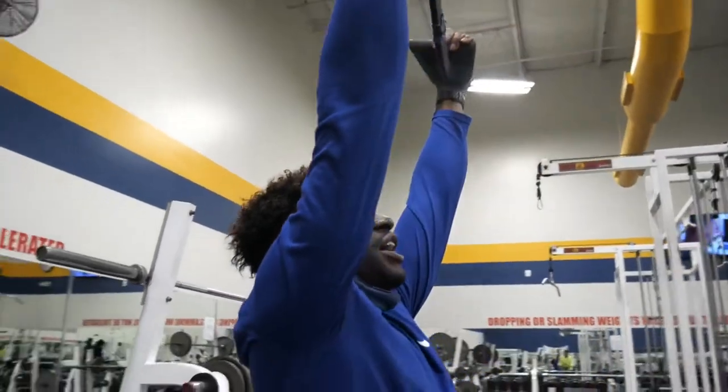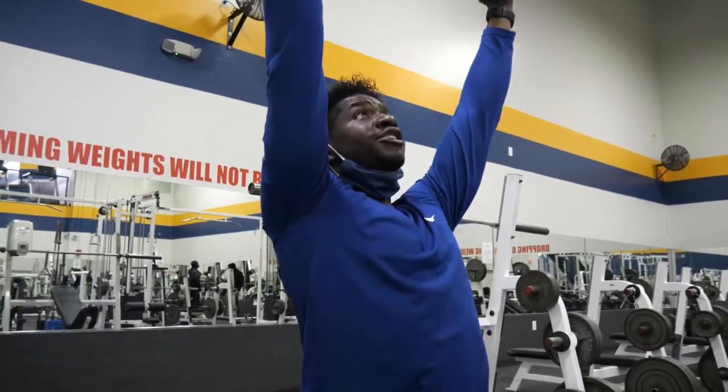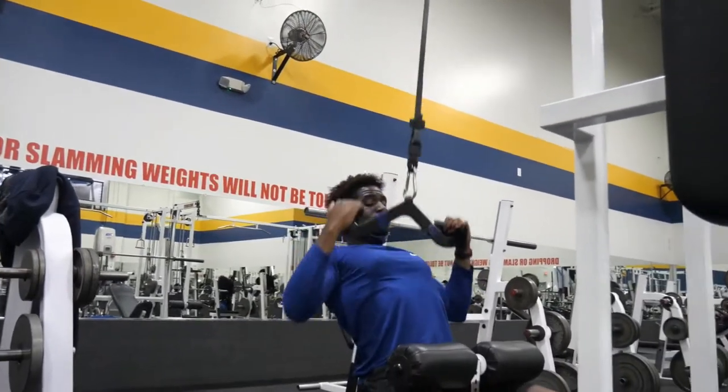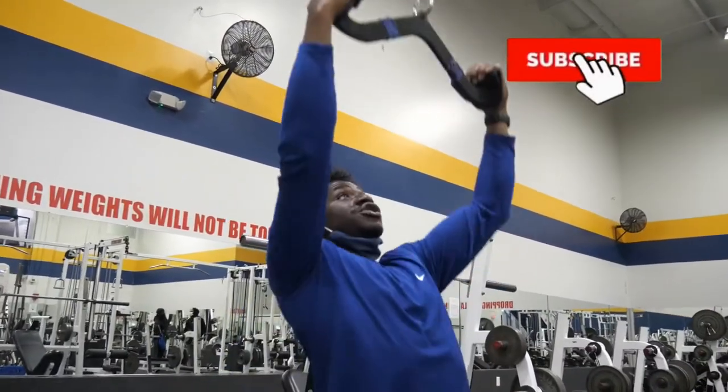Once you get a good stretch, make sure you set your core in really good. Lock your back into place. Lock that scap in the back, and you just reach that core. Set a slight angle. Pulls clean straight through.